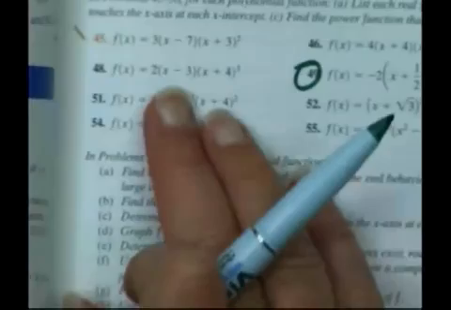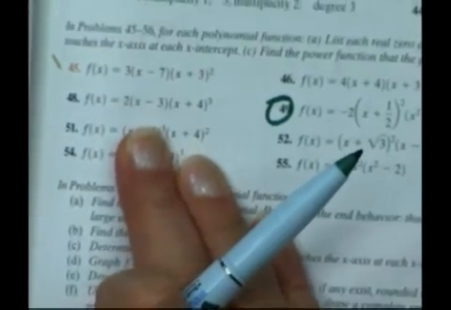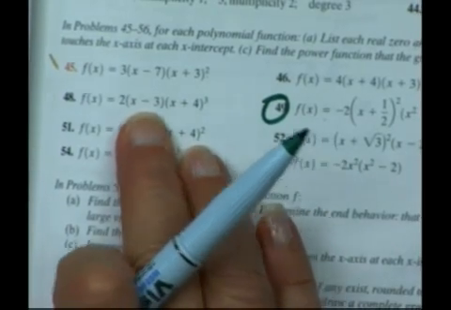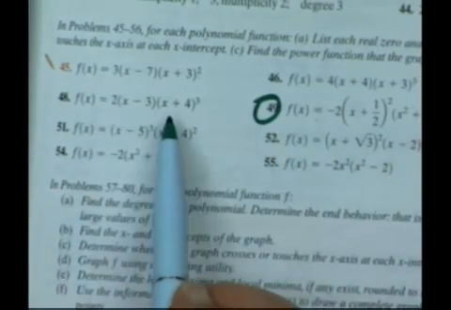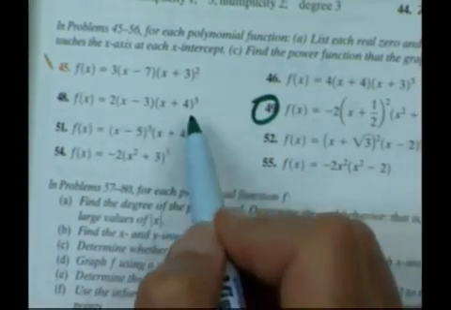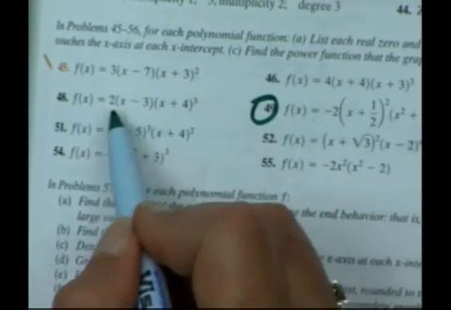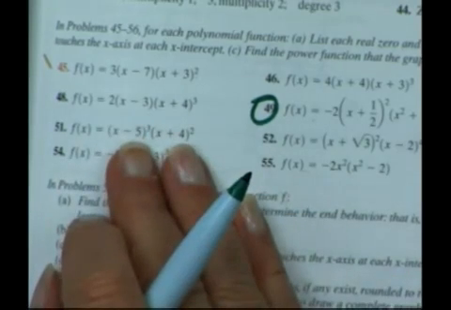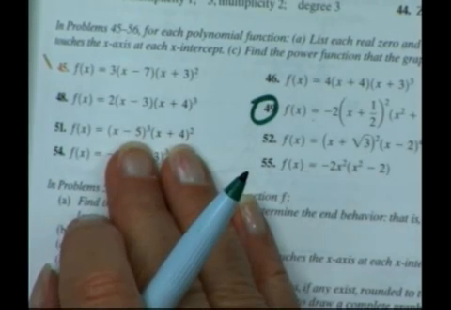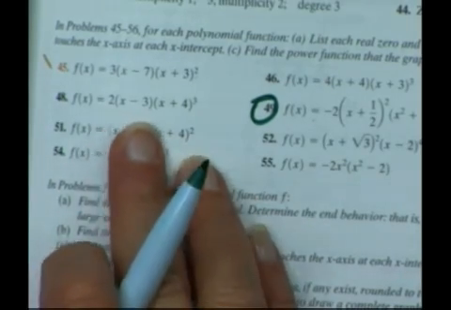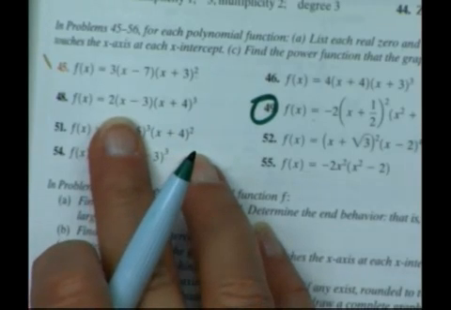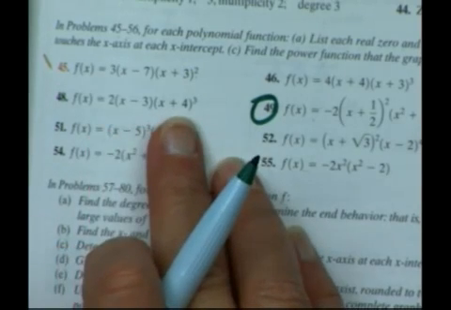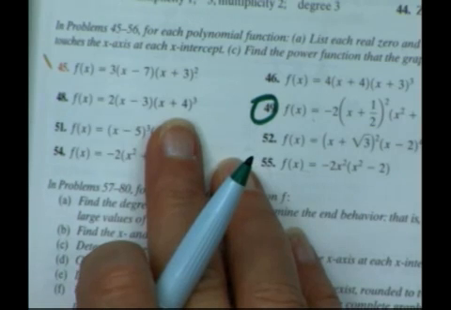Let's back up to an easier one, gets everything straight. Number 48. What are my zeros, real zeros? 3 and negative 4. All right, the degree of this polynomial is 4, fourth degree polynomial. So you could have at most 4 distinct zeros. At most 4 distinct. But you only have 2 factors here, so we say x equal to 3 is just a multiplicity 1. X equal negative 4 is a multiplicity 3.